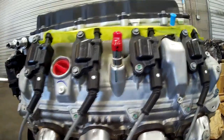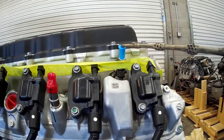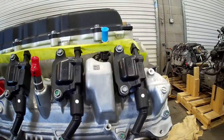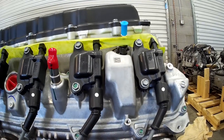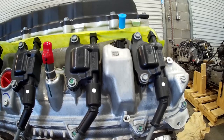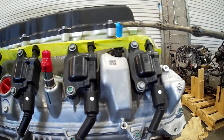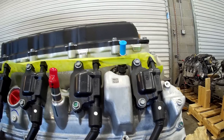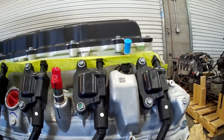Everything on this engine is overbuilt. Here is the fuel inlet — we're going to talk about the fuel system in detail. This is going to be an inlet from a low-pressure fuel system, and the low-pressure fuel system is not one pressure — it's variable. It can go as low as 40-something PSI and as high as 70-something PSI. With direct injection we can only run so much fuel through these direct injectors. If there's not fuel in the chamber, whatever is next is going to burn. We want to make sure this engine has fuel, so we're going to increase the fuel pressure on the low side to the high-pressure pump, which is inside the intake. On the LT5, they went one step further and installed port injectors inside the intake to supplement the direct injectors, giving enough fuel for 800-plus horsepower.